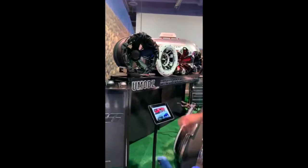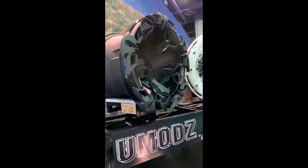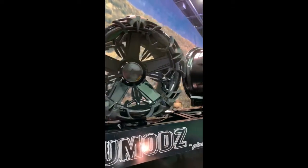Hey guys, this is Mark coming from SEMA here in Las Vegas, from SpeedZone Performance. I'm going to show you some of the new wheels coming out — the new wheel line called PVC, part of the Vision brand. They come in multi-size colors. Essentially it's a one-piece wheel with bolts on a chassis, which is almost like a car if you think about it.